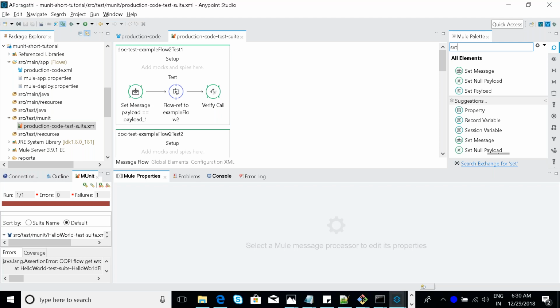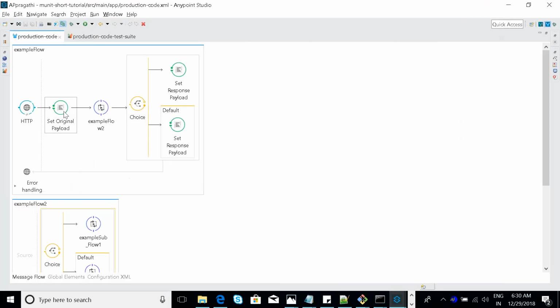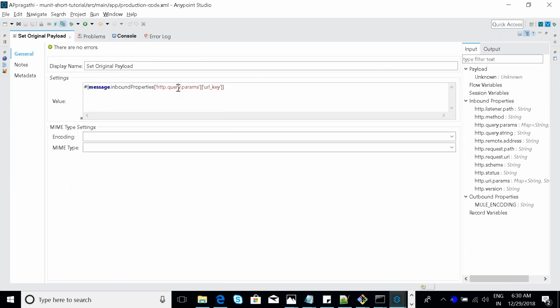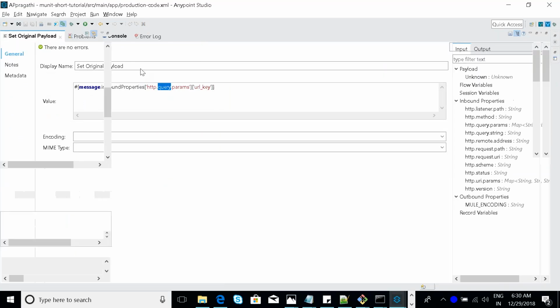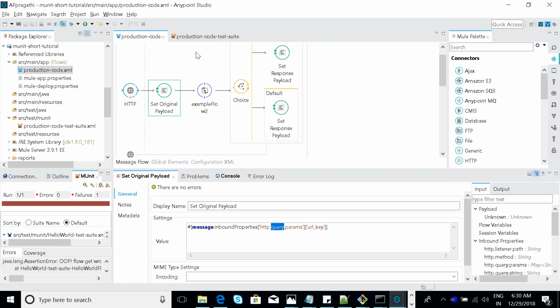Generally, if you execute your main flow, that information comes from here, because you hard coded something as a query parameter, so that is placed into your payload, and that payload continues and is used wherever required.